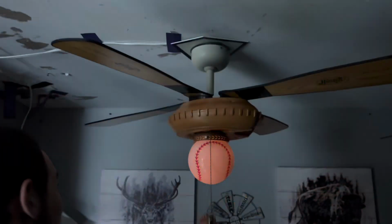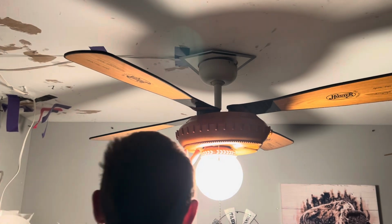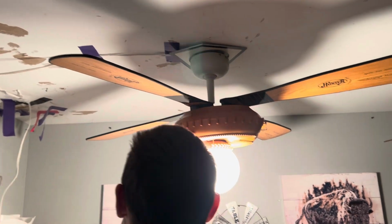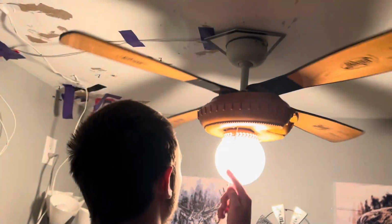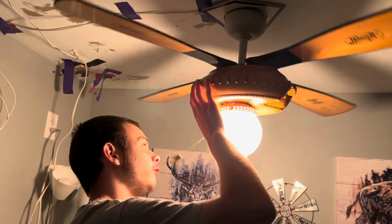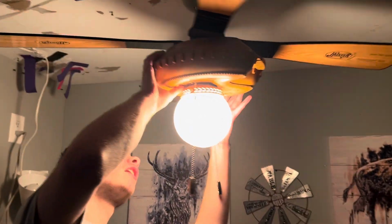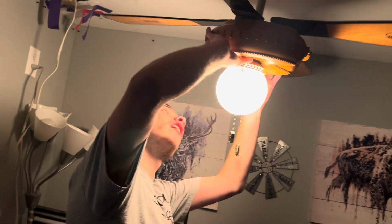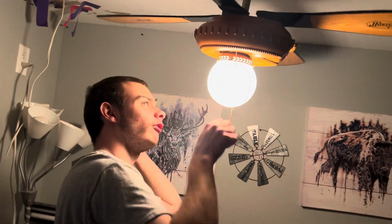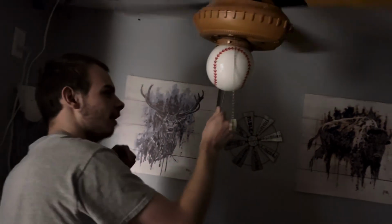Here's a light again. The buzz switch is in the worst spot ever. It didn't even reverse. Who thinks we're gonna put this buzz switch right under the light for you? Bang it.